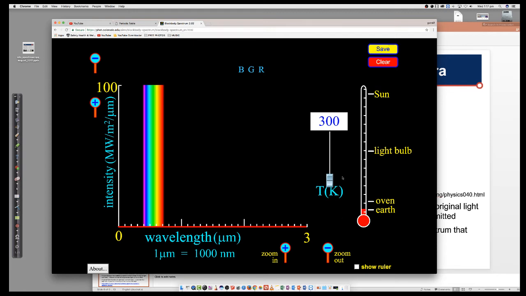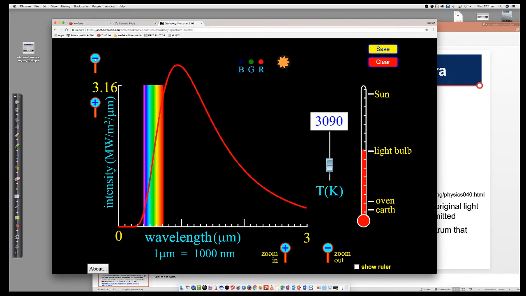But as we heat up and heat up, you can start to see we're producing a bit more light here. There's a little bump here, and then when we get up to the temperatures of a light bulb, and you know what, I'm going to zoom in so we can see this a little more clearly. There we go. So now we're at temperatures of a light bulb, a few thousand degrees, and here we're producing most of our light towards the red end of the spectrum. When you look at a light bulb, it's kind of yellowy red. It's certainly not blue or white or green or any of those colours.